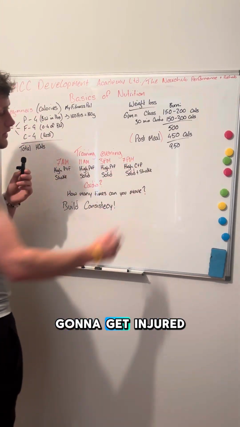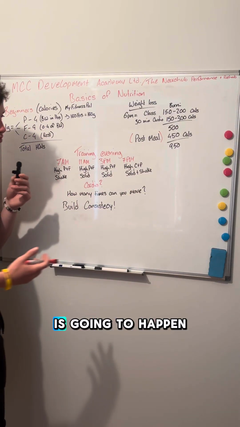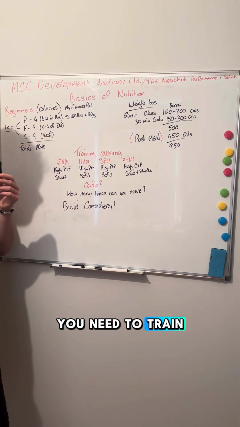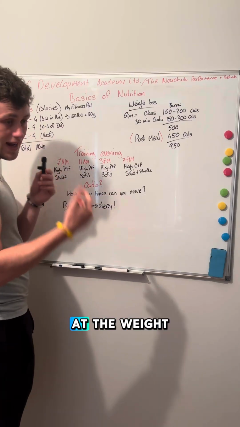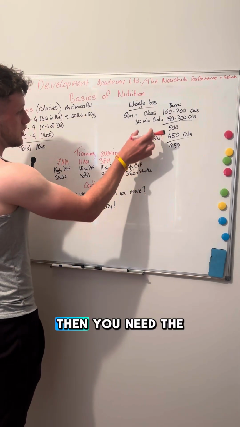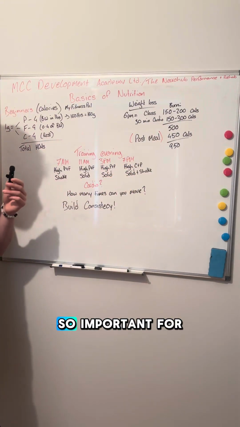It's either you're going to get injured, or you're going to burn out, or something along those lines is going to happen, because you're not going to be able to train to the extent that you need to train. And if you're someone that wants to tone up and you need to work really hard at the weight training, for example, to really change the look of the muscle, then you need the recovery there. Okay, so the post-training meal is so important.